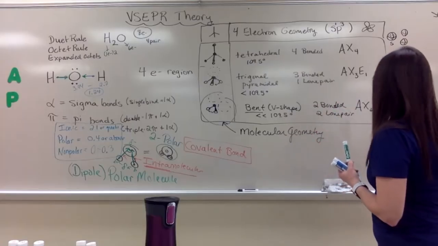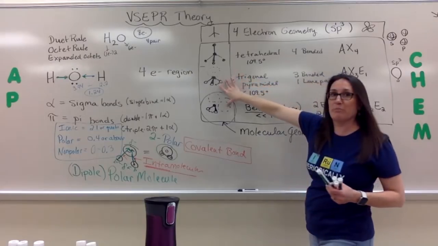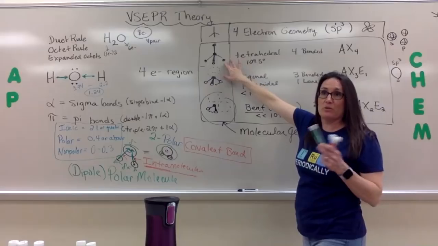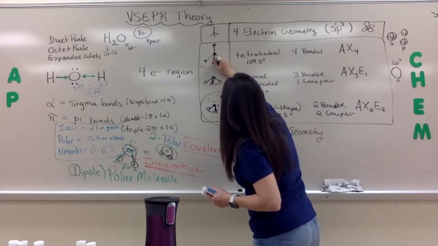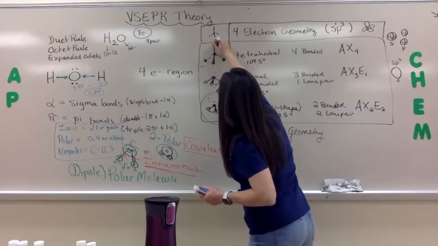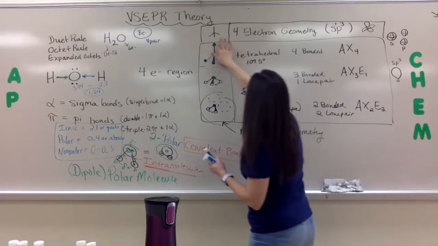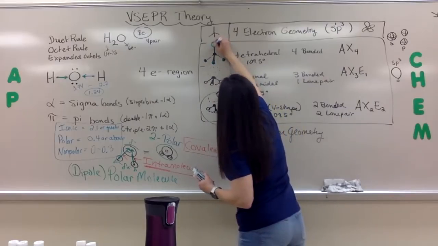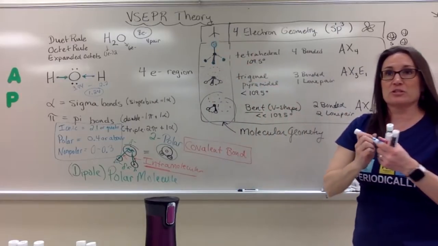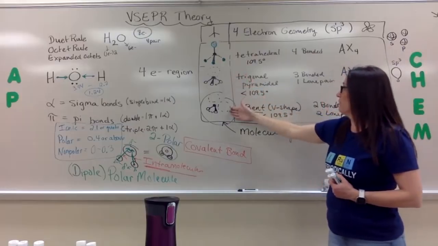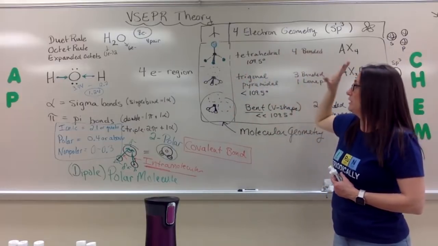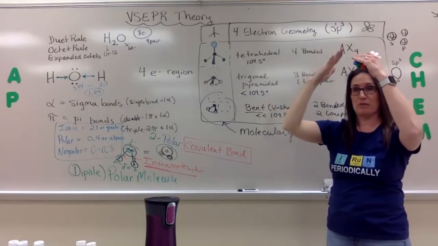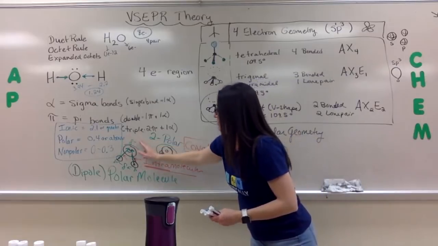Now, I'll be honest with you. Most of the time when you have pyramidals and bents, they're going to be polar molecules. Tetrahedrals can go either way. It just depends if your tetrahedral has the same things on the ends, like that, or if it's lacking some symmetry and it has a different atom right there. So be careful, tetrahedrals can go either way, but chances are a pyramidal and a bent for 4 regions is going to be a polar molecule, okay? Because they will have what's called vectors heading in one direction. So you're looking, does it have a positive, negative bend?